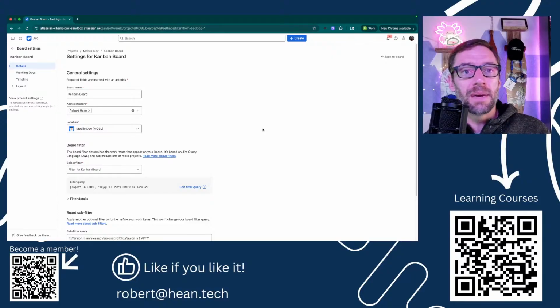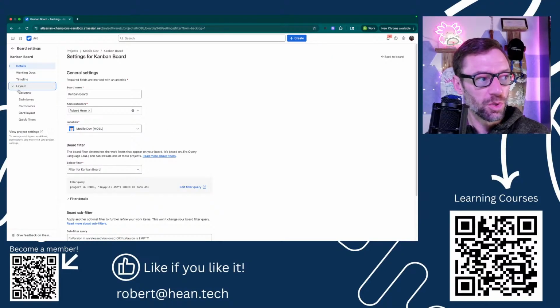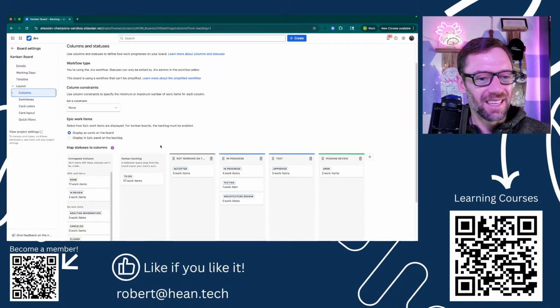So during my sprint, I might complete things I want to see them, but by the time the next sprint rolls around, I wouldn't put them in the sprint. So that would also keep them out of my columns. So that's another way to handle that.